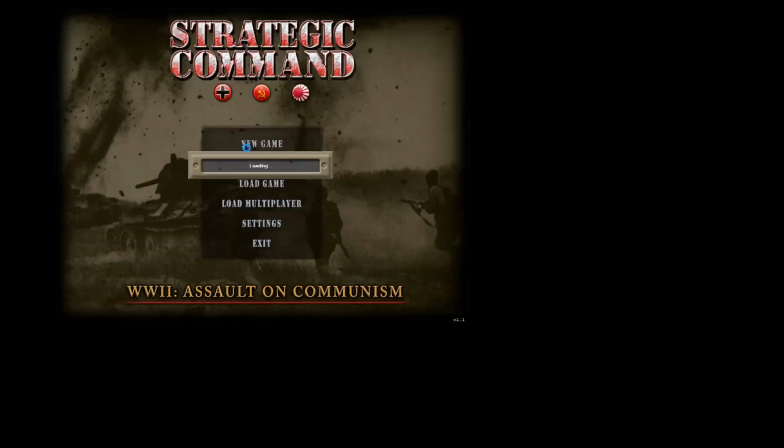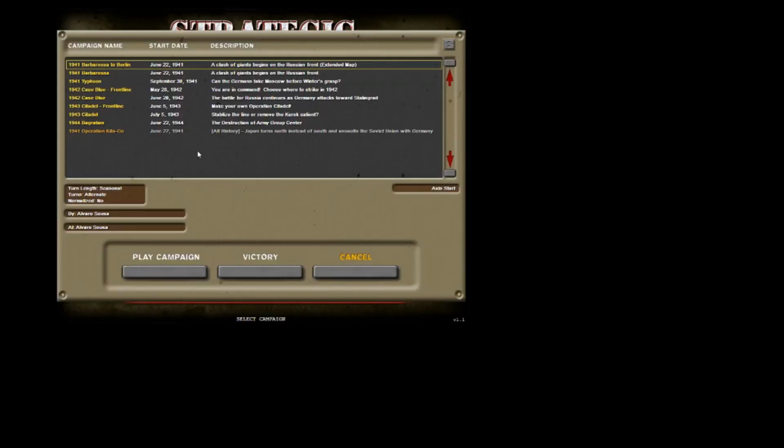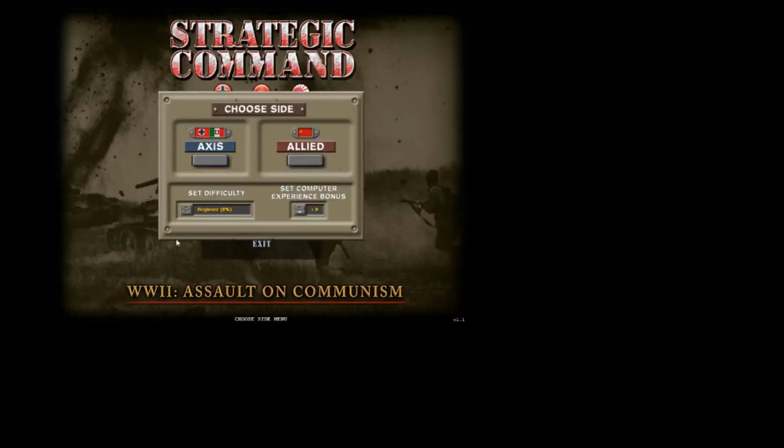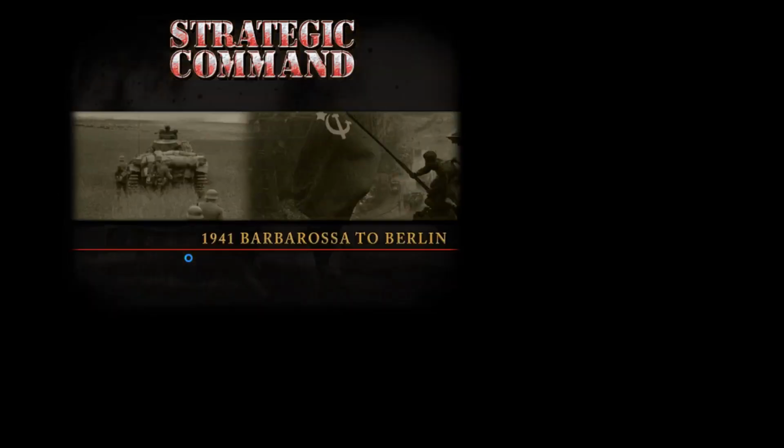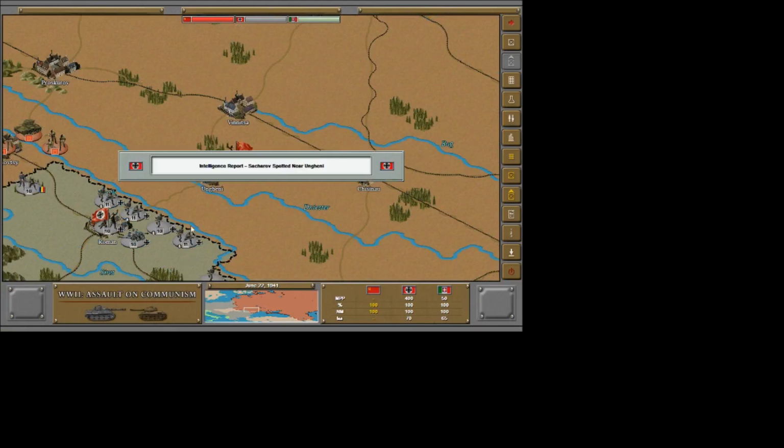And one more scenario that I wanted to look at is, let's look at this one with the extended map, because that sounds interesting. Because, of course, one of the complaints that people make a lot of times in East Front games is the maps are not big enough. On a smaller map, you can't really maneuver, you can't form any castles, you can't do all that because the map's too small.